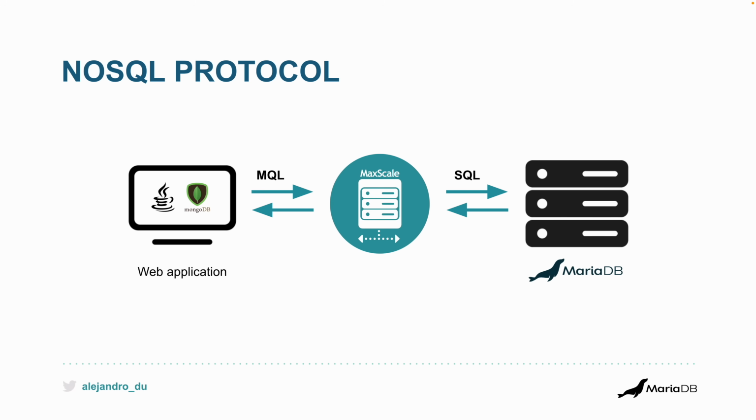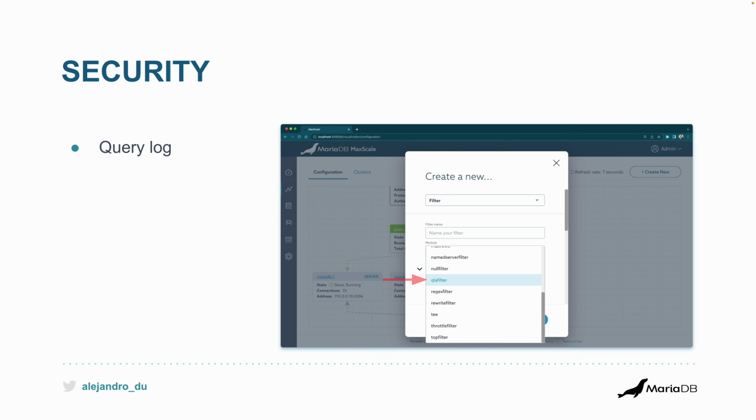Then you can use that data. It's stored, by the way, in the MariaDB database. This is stored as a JSON document, right? And there are JSON functions, which you can use to manipulate this data or transform it into a table kind of thing, and then do joins. So you can select from what got inserted in a MongoDB kind of way, a JSON document, and join that data with relational data that you have maybe from other applications. So that's pretty powerful. And that's the NoSQL protocol.